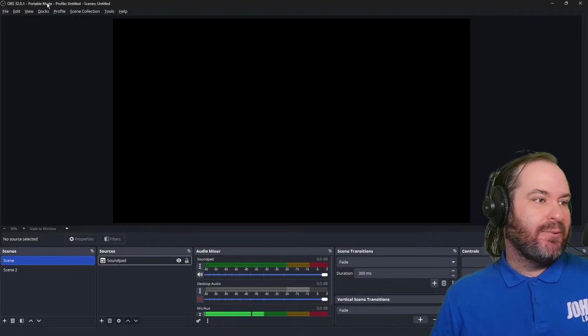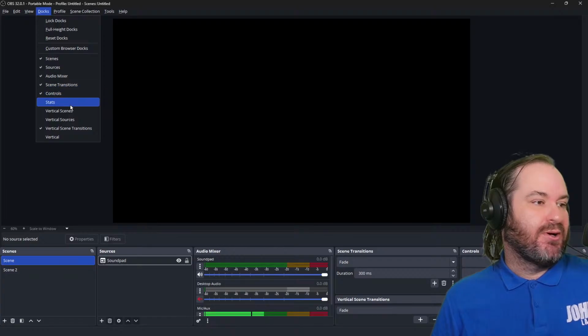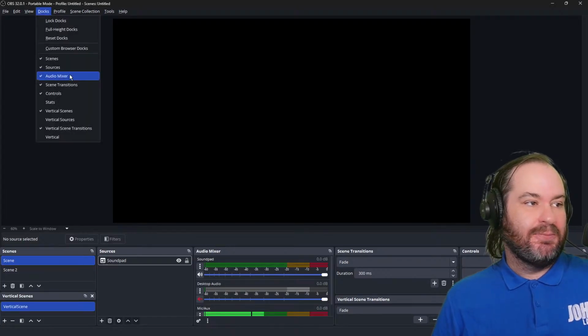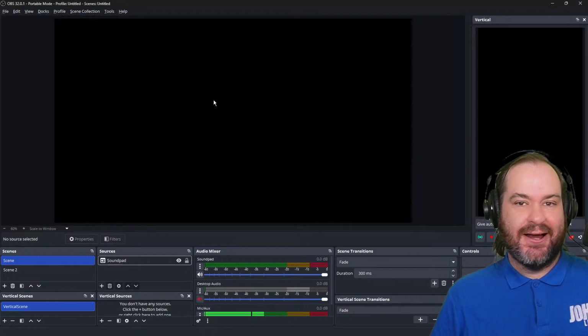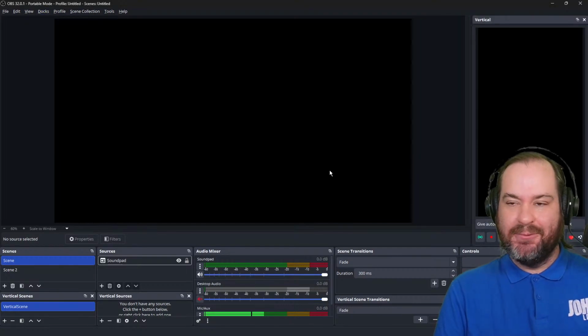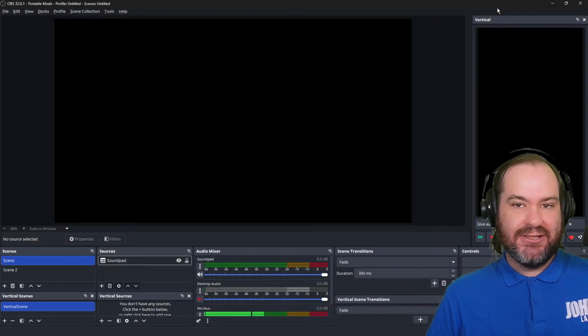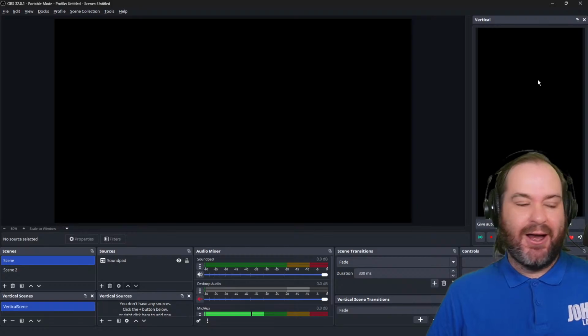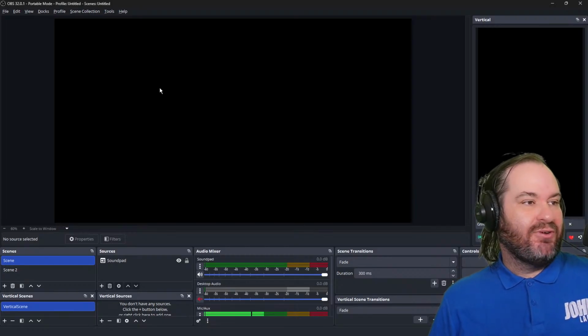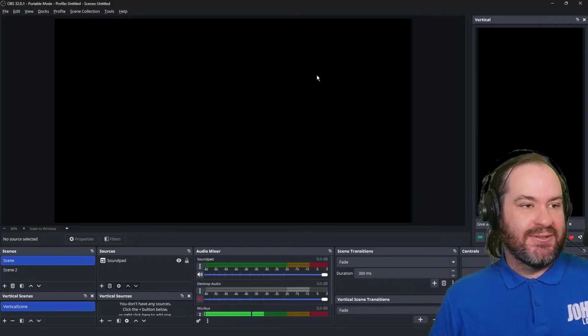But essentially what I want to do is bring in my vertical docks. So this is the Atom vertical plugin. If you've been here a hot second, you'll see that I use this all the time, and I really love this. It's a free download from atom.tv. It essentially gives you a second canvas, the one that's behind my head here, and we've got the vertical and the horizontal together.